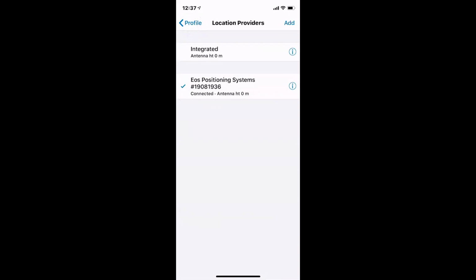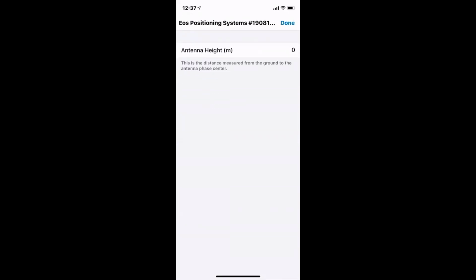Interestingly, if I tap on that eye there, the information, this is where you would enter something like the antenna height if you're considering capturing vertical height or elevation, or if you have a range pole that you're using. You would enter that information there where it says 0, and then you would hit done.